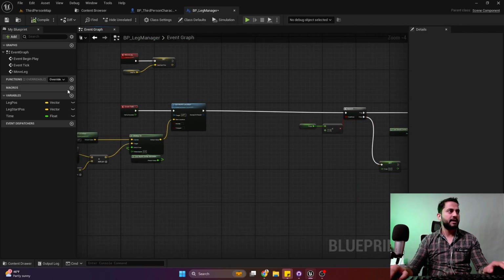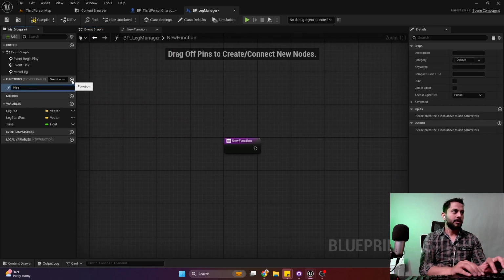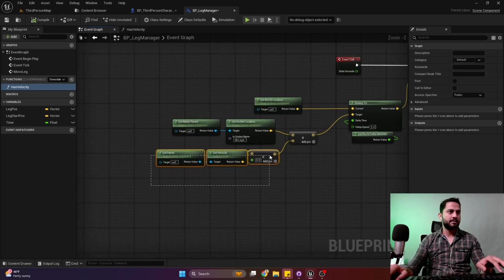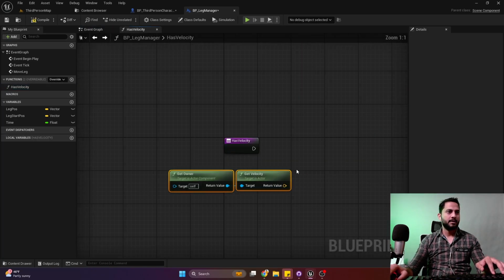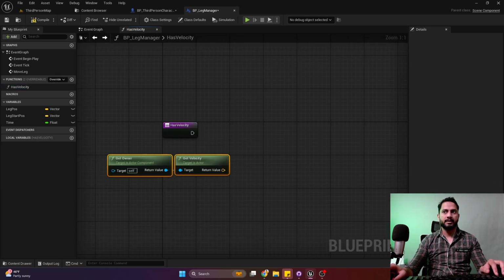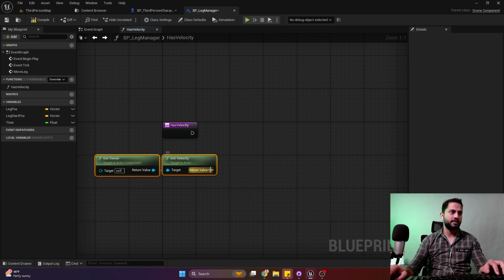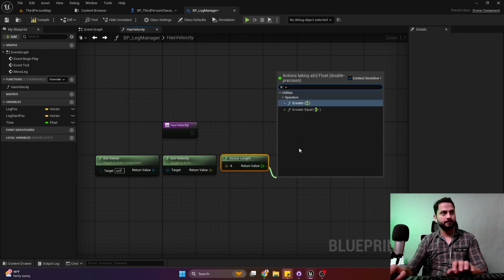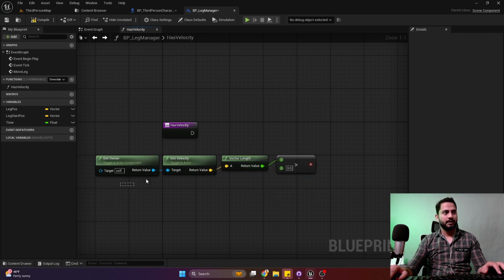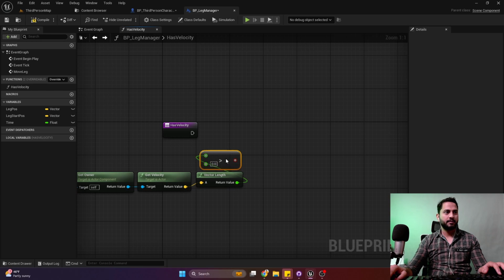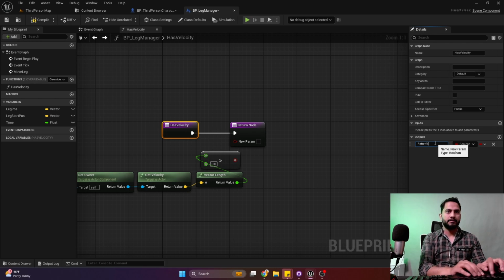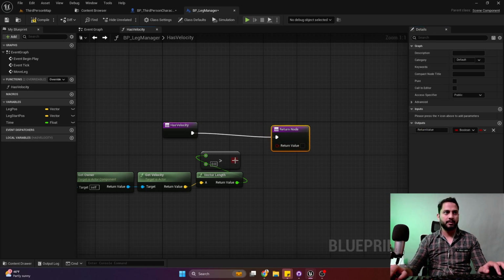Let's create a new function, as velocity. What I'm gonna do is get this code from here. So if the length of the velocity is greater than 0, vector length is greater than 0, which means we have velocity. So I'm gonna use an output return value. That will be our.